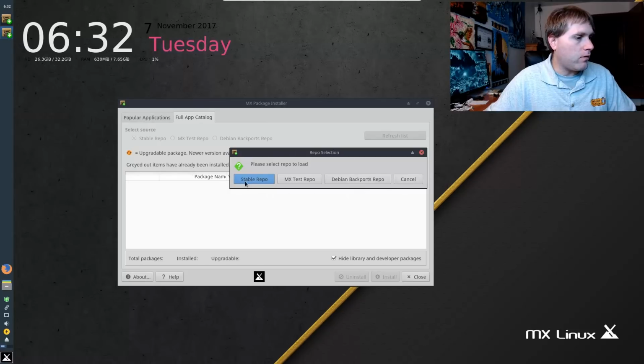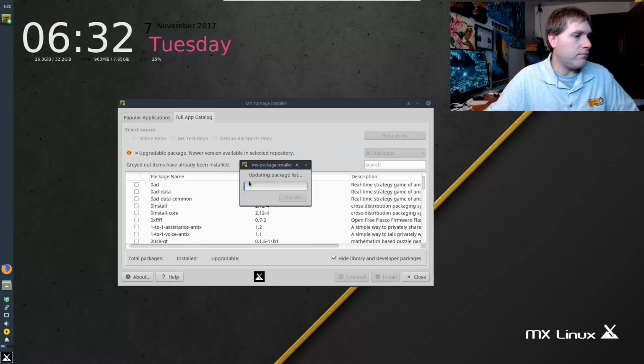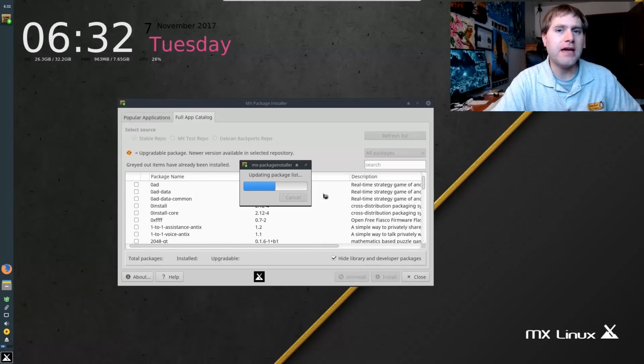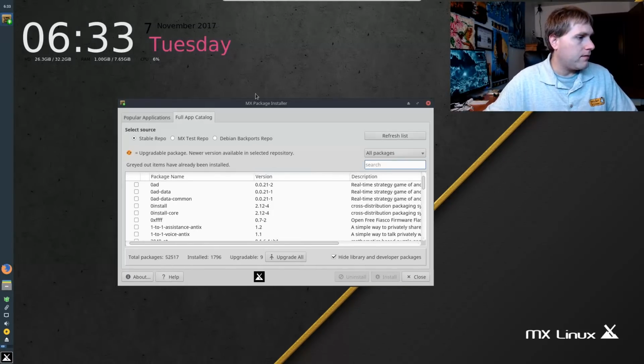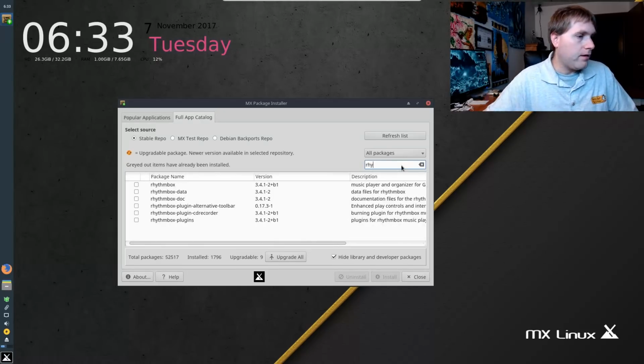Here's, let's go ahead and hit the stable repo. Looks like that's going to populate everything. So it is nice, actually, they have that popular applications that you could go to and you could find the ones that you're most likely going to look for, and then probably just have to come in here and update this for anything else. So we're going to give this a minute here to finish updating. Looks like it's about there. All right, now let's... Okay, so there we are.